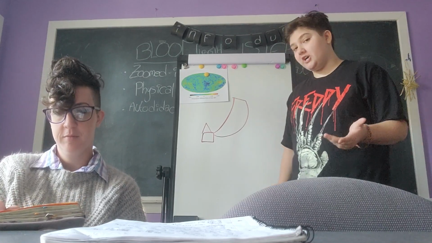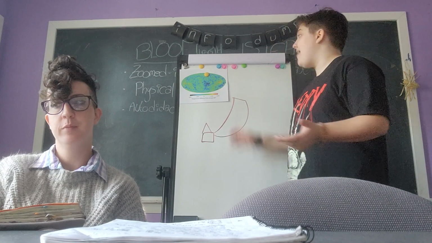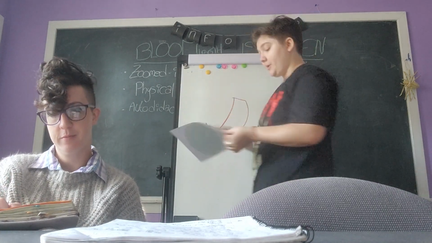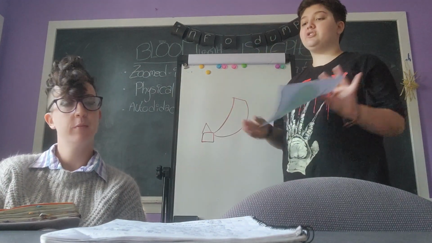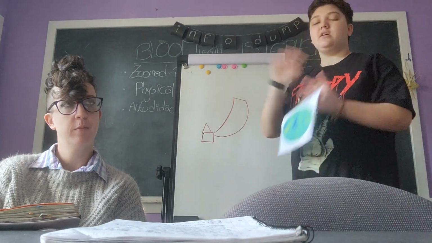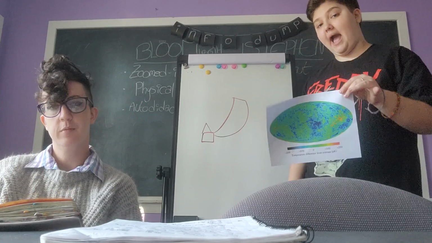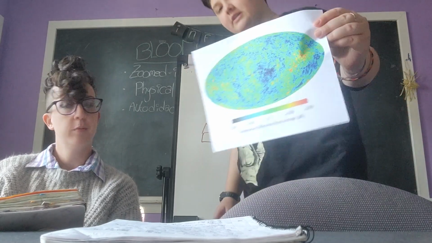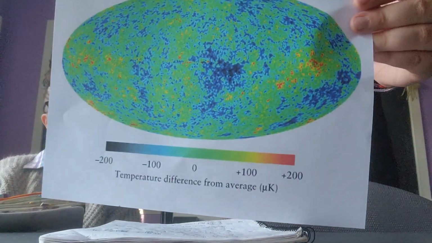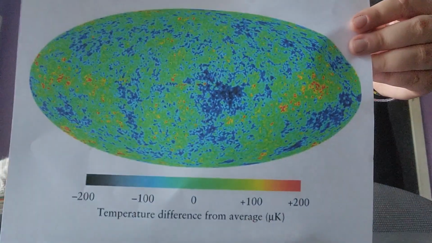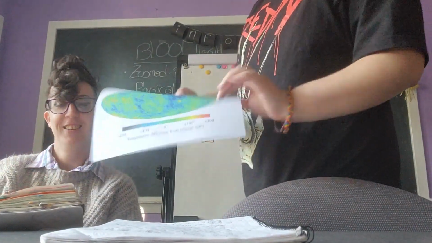A bunch of cosmologists got together, looked at the data, and they mapped out the data based on temperature. They figured out the frequency of the waves, it doesn't really matter how, but they mapped out temperature. And they created this map. Now if you see on the bottom here, there's a little scaly boy. It's a scientific term, y'all. Yes, it's labeled as temperature.